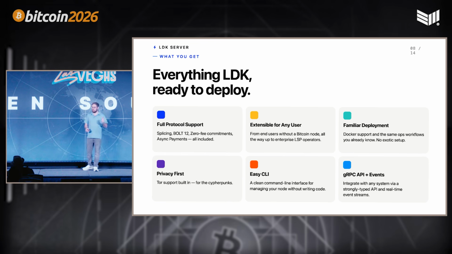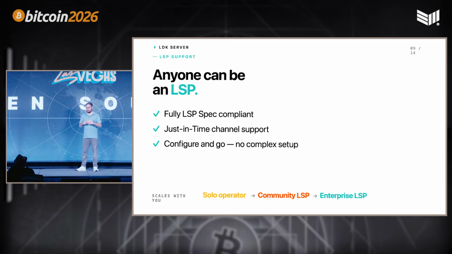And the biggest thing we're trying to do is make it so anyone can be an LSP. That's been the biggest rough patch we've found in integrating with new wallets and new mobile clients. It's like, oh, I want to build a wallet, and oh, I've got to go find an LSP. An LSP requires $10 million and stuff like that. Plus, I have to go build it myself. So hopefully we can get lots of LSPs out there and really lower that barrier to entry of creating an LSP. And yeah, we have support for just-in-time channels.